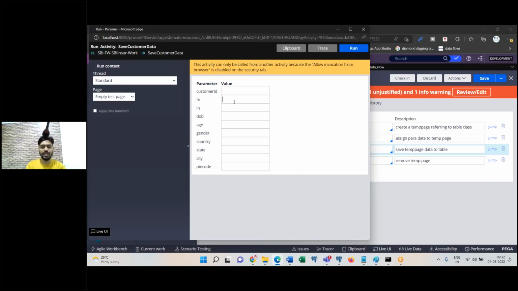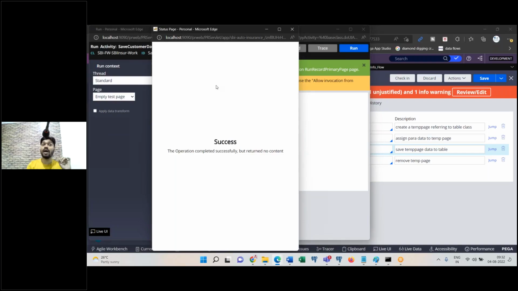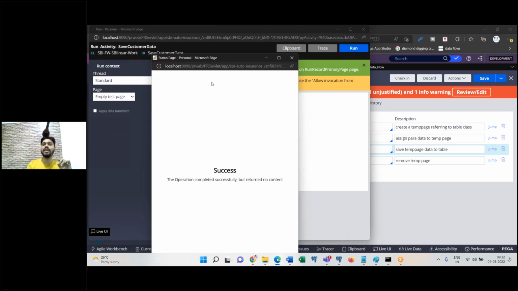Here I'm going to enter first name, last name, and age, female, country, state, city, and some pin code. Okay, and trace it. This time I did not use the commit method, but I have used one option in the OBJ save. What is the option name?